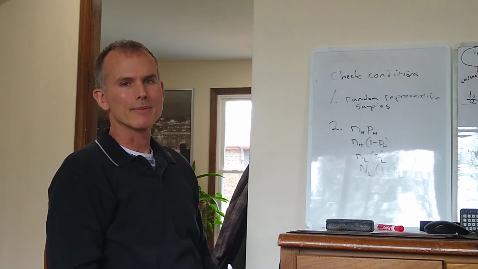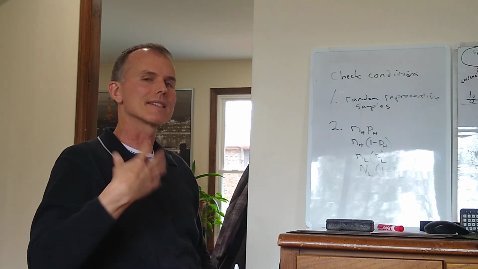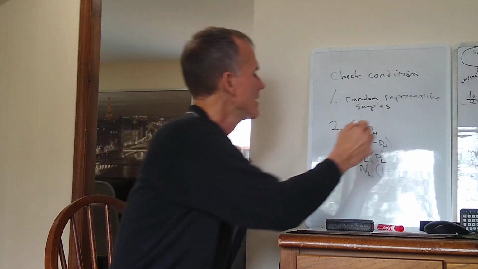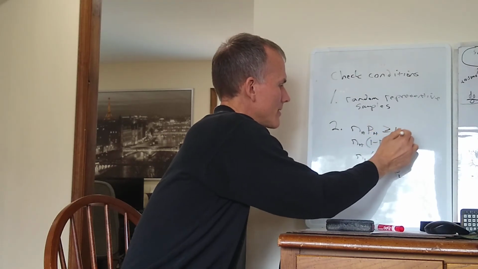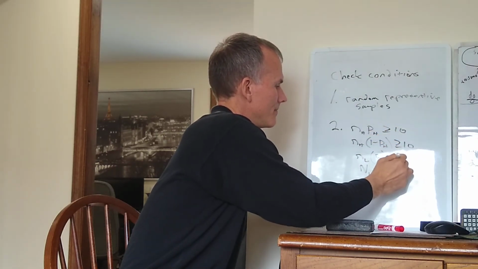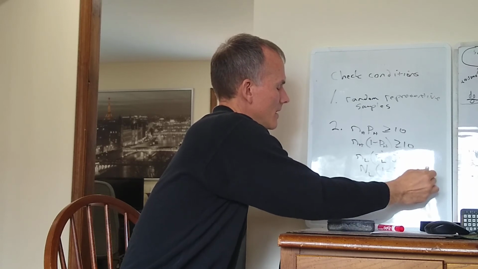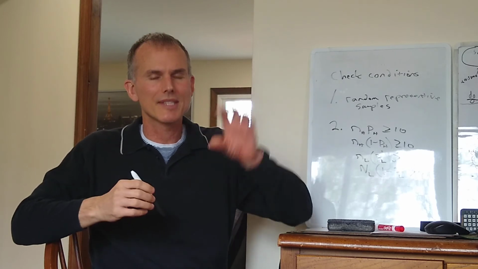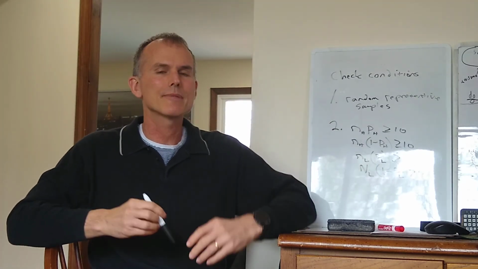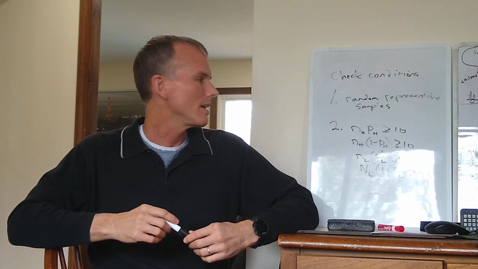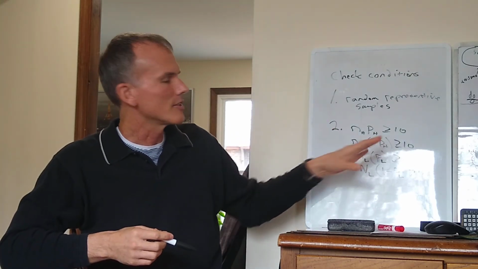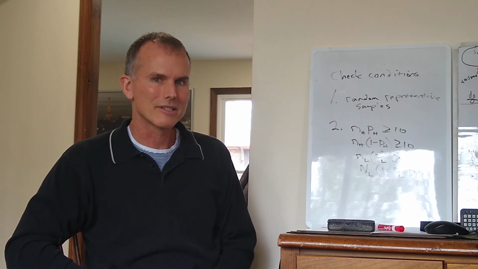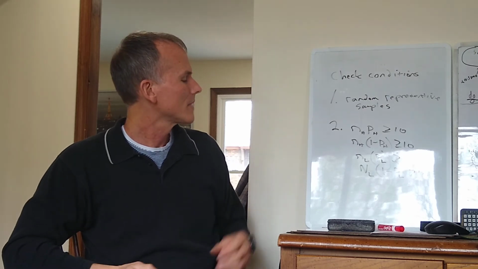All 4 of those have to be greater than or equal to 10 in order for us to be able to assume normality of the sampling distribution. Okay, so I'm going to say that all these have to be greater than or equal to 10. Now, in an actual problem, you would want to show those calculations. Remember, you just take n times p and n times 1 minus p for each one of these, and just verify that they're all greater than or equal to 10. Okay, so those are our conditions necessary for us to run the test.